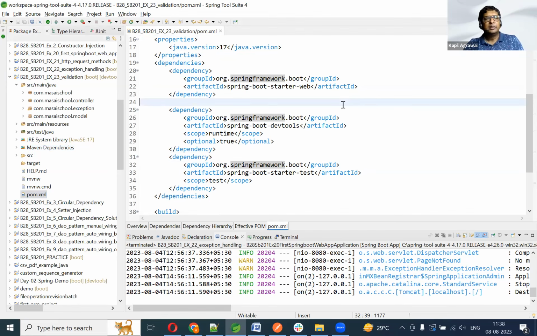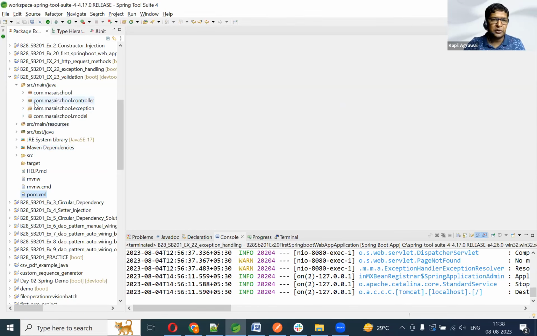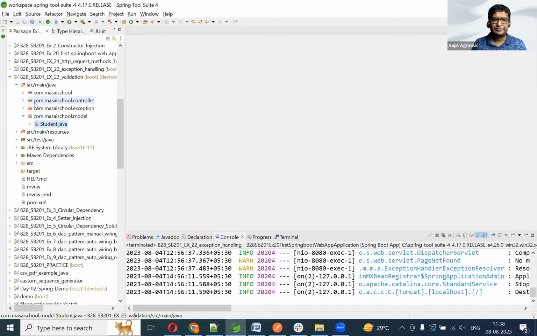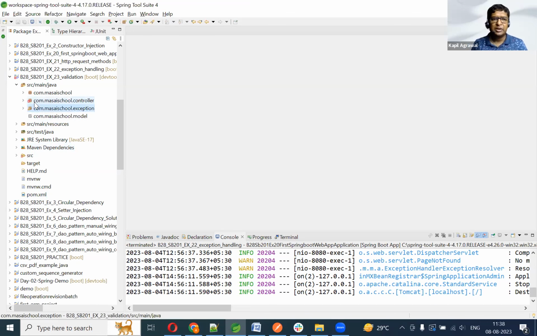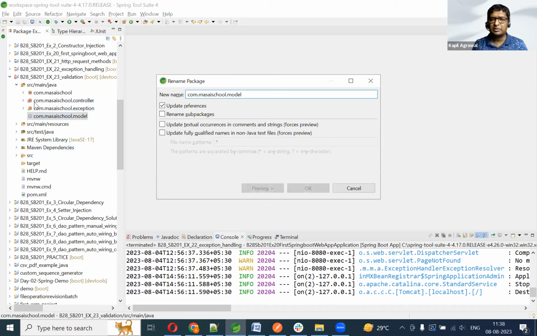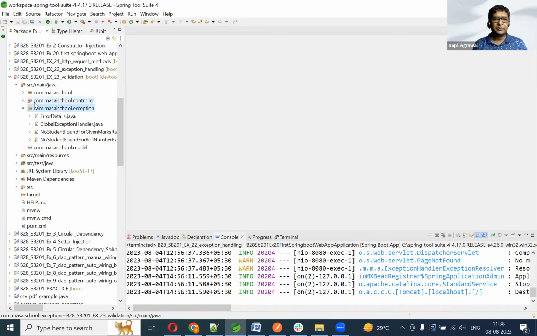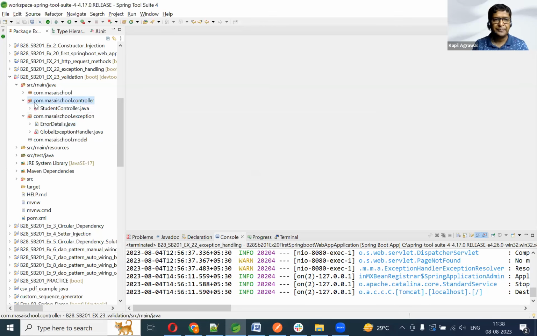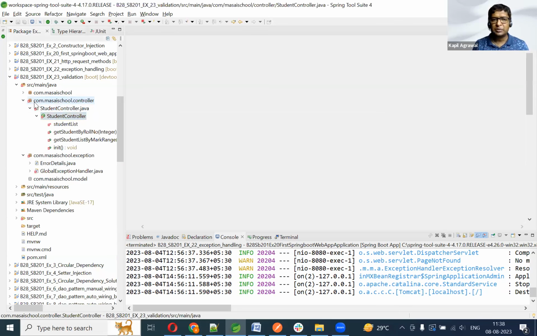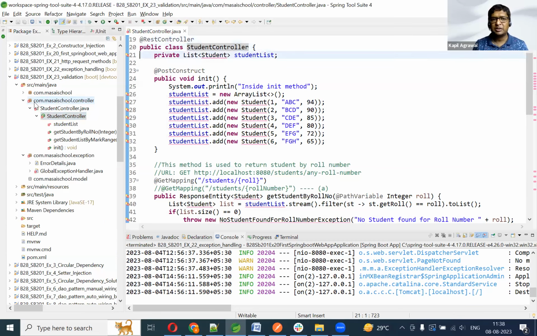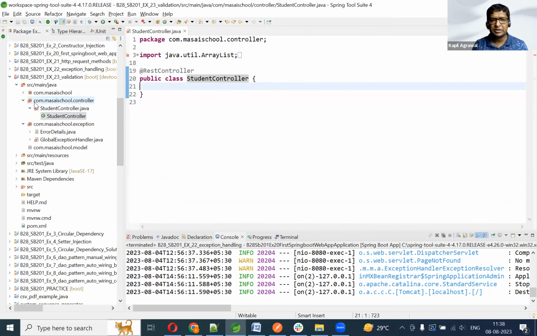But right now, I'm going to make the following changes in the class. For example, let me delete a lot of things that are not very useful. Similarly, in the controller also, I'm going to make a significant amount of changes. First of all, let me start with the model.